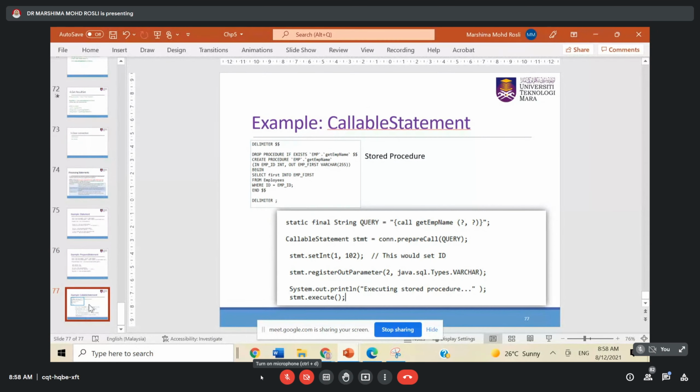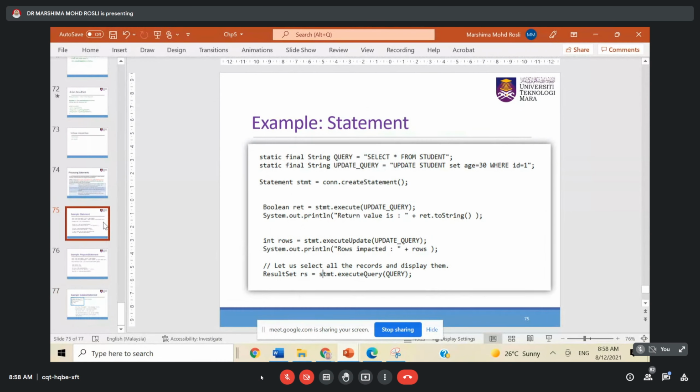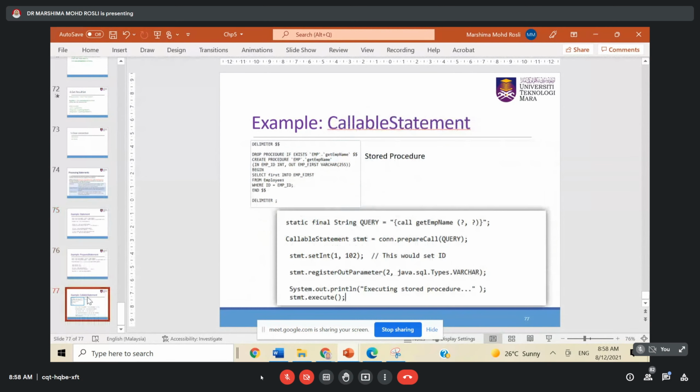Okay, it's okay. In our lab exercise, I cover statement and prepared statement. Callable, I don't think we will cover it because most stored procedures are used for big scale, wide scale applications, the ones that require many transactions. For example, like online banking, they will use many stored procedures in order to run smoothly. Because if they want to do backup or recovery, stored procedures are needed. Okay. Alright. Any questions so far?